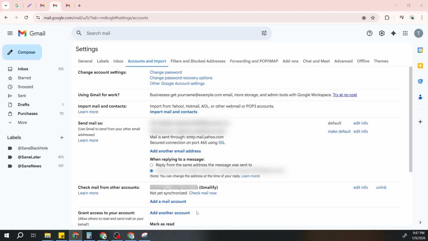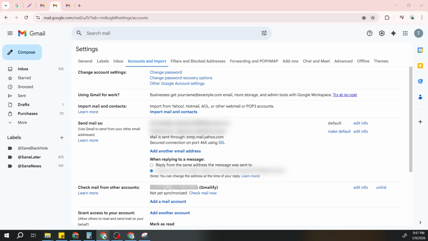A couple of tips as you wrap up. If you use multiple Google accounts, confirm you linked the correct one by checking the profile picture in the top right. You can verify the connection or unlink it later in the same Accounts and Import tab. For privacy and security, only approve permissions on official Yahoo and Google pages, and consider enabling two-step verification on both accounts. If Gmailify isn't offered for your account type, you may see different options. In that case, check the help resources for alternatives.